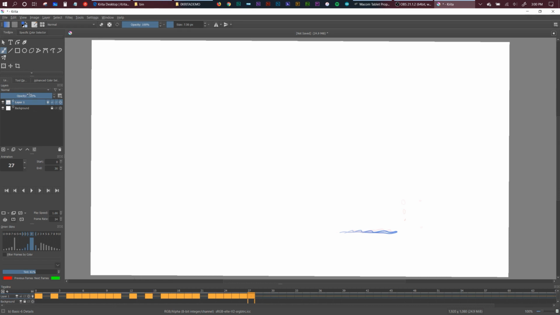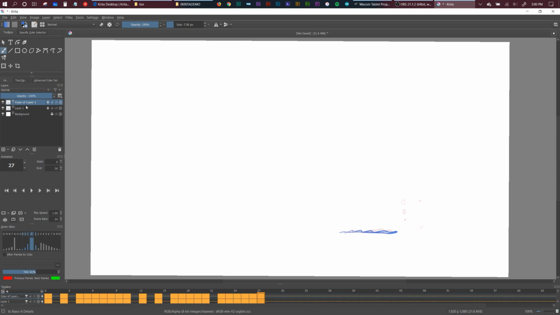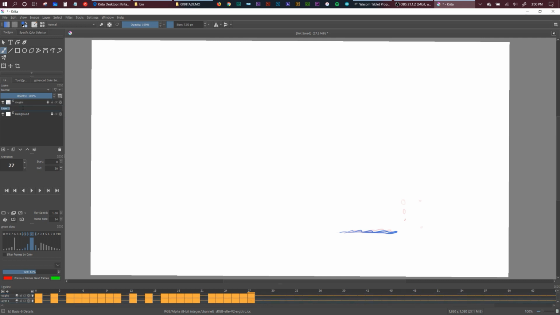So I'm going to take this layer, which is currently layer 1, and I'm going to duplicate it. Duplicate. I'm going to take copy of layer 1. I'm going to name it roughs. I'm going to take layer 1. I'm going to name it clean. Clean in color, whatever you want. And I'm going to lock the roughs layer because we don't need to do anything with it anymore, and we also don't need to see it with its onion skin. So I'm going to turn off the light bulb there. So now all we're seeing is the clean layer.